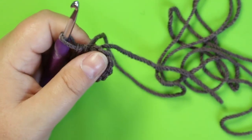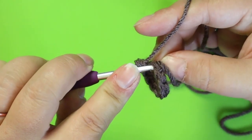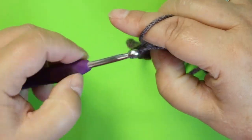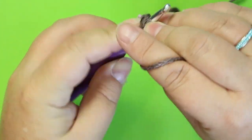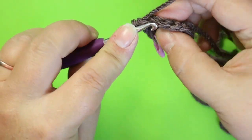Our next round is going to be 1 single crochet and an increase. And get through. That's number 1. Your next stitch will get the increase of 2 single crochets in the same space. And this will give you a total of 18 stitches.